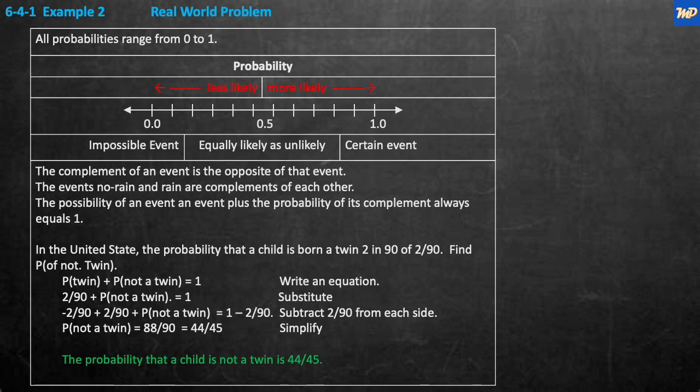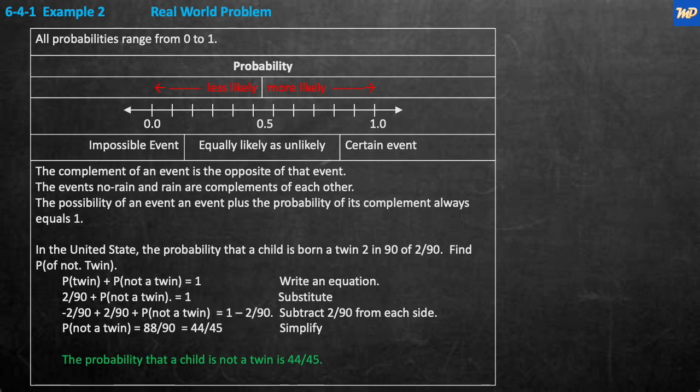So less likely is the smaller numbers, more likely is above 50%. So that's where 50% is the median here. If it's greater than 50%, we're more likely to get what we want. If it's less than, we're not. So there's an impossible event, an unlikely event, a likely event, or a certain event. Okay? If you get way down here at 0, it's almost impossible to get whatever would cause that, because you're going to get all these other possibilities.